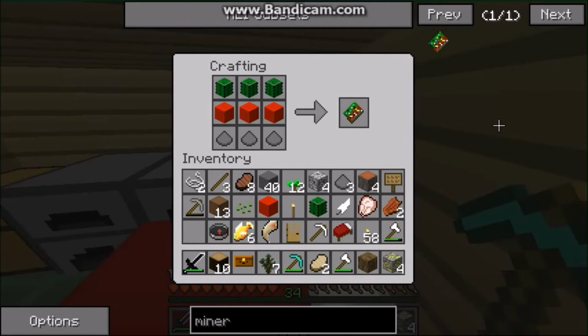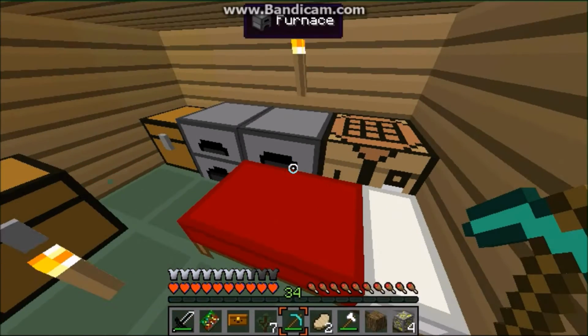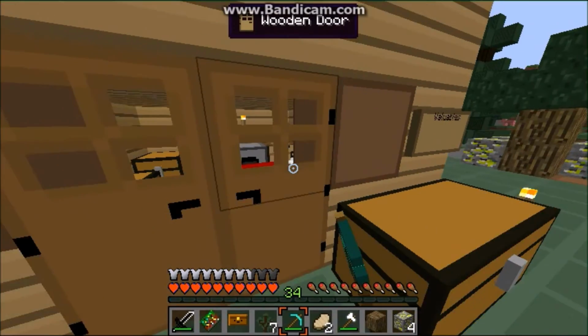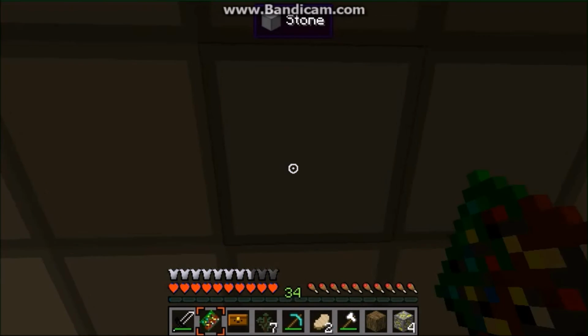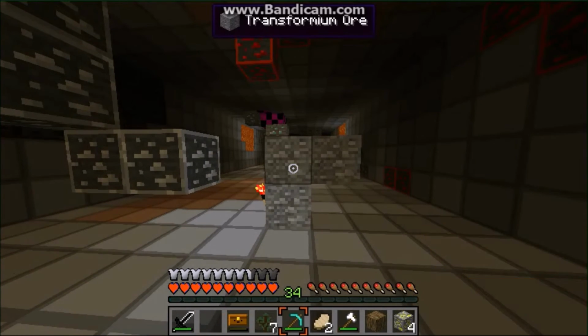Alright guys, I was doing a little bit of hunting off camera, and I was able to find three creepers. And so, yeah, I got a miner's dream here. One more, just to end off this episode. Let's empty your inventory a little bit, just so I can pick up all the loot that we'll get and have to mine. And I will meet you guys once we are down to where we're going to do it. Alright guys, 3, 2, 1, bingo! Alright, let's see. Transformium! Perfect.